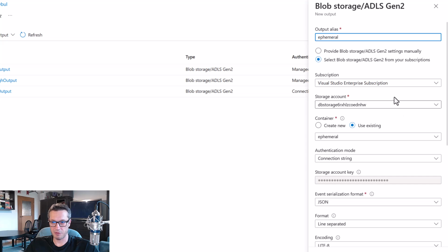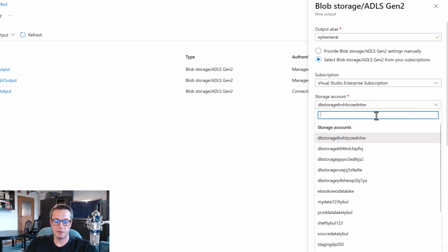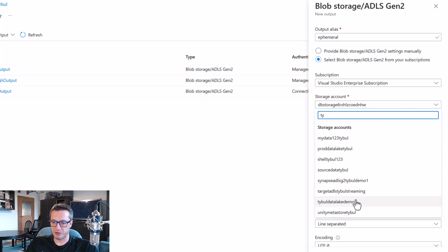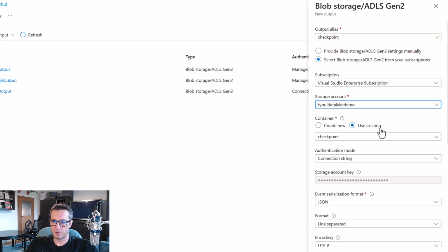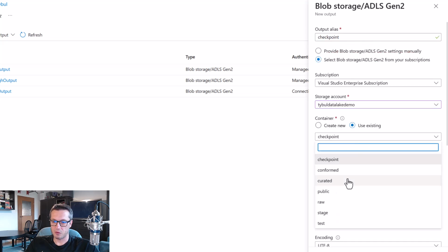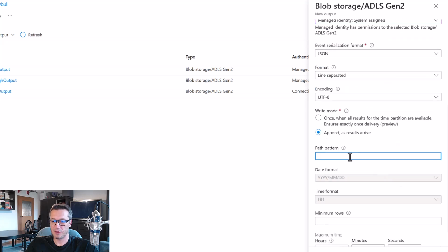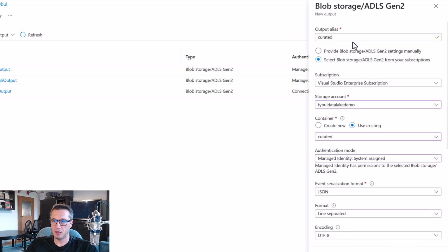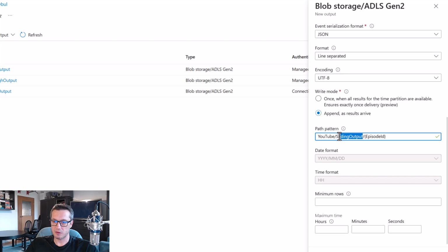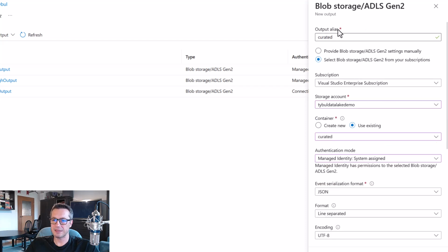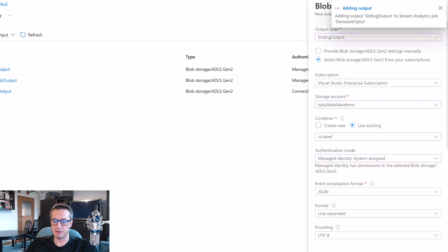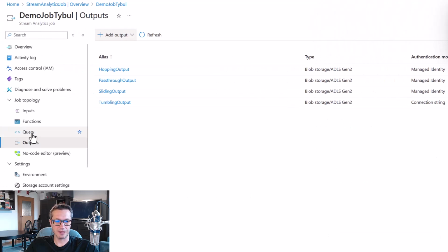This time I will remember to use managed identity. And we want to go to curated. Yes, please use managed identity. Then as a path, we want to use sliding output. And we would use also this sliding output as the name of our alias. All right, so it is done.